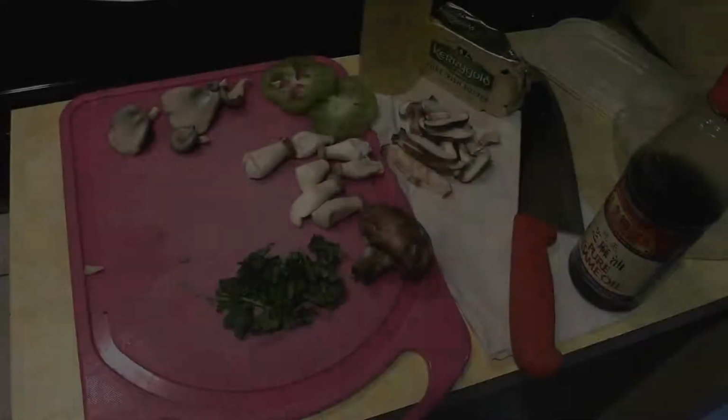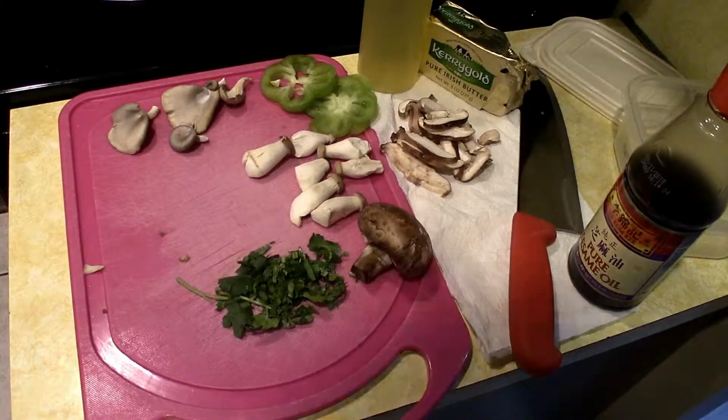There's not really a good recipe to cook this. Salt, pepper, and butter should be fine. But this is the way that I like mushrooms, and I hope you enjoy this recipe. So here we go, guys.